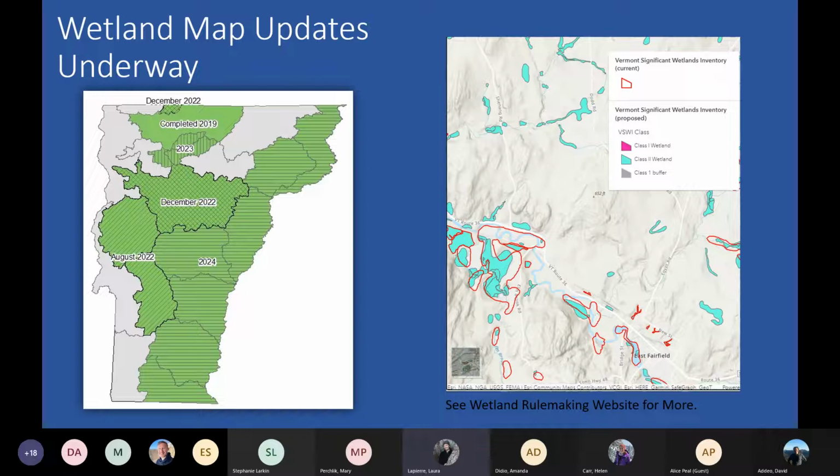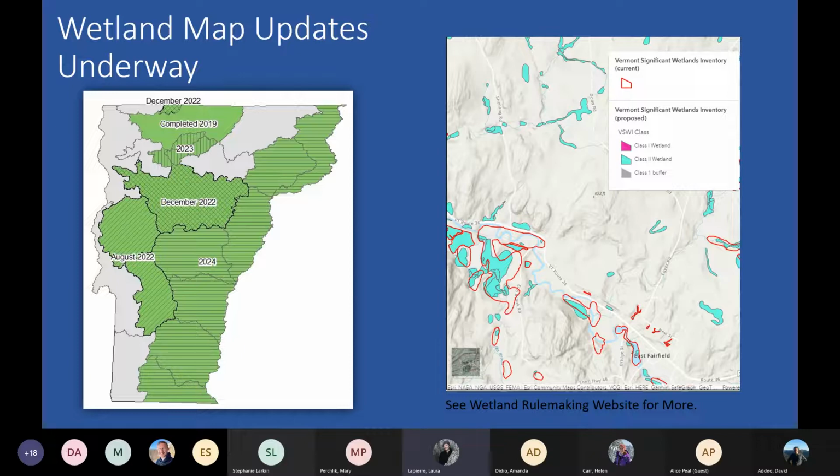And this is really important because, for example, if you're a chicken farmer, you want to know how many roosters and how many laying hens you have. We need to have a better sense of how many bogs we have in the state, how many forested wetlands and the like. And so this will get us closer to having that information.